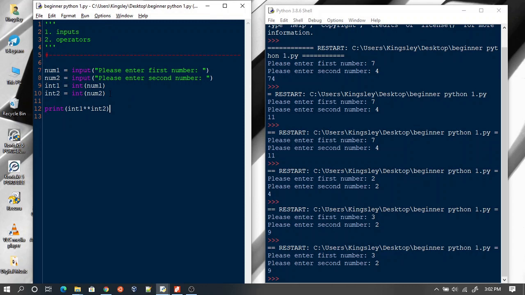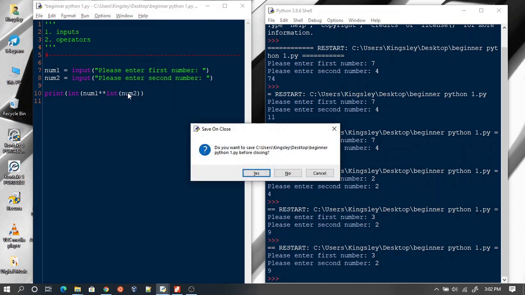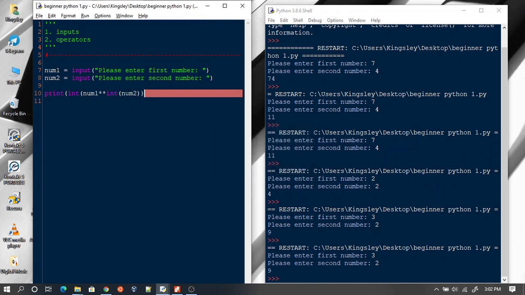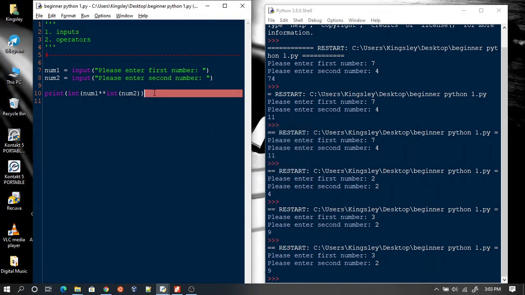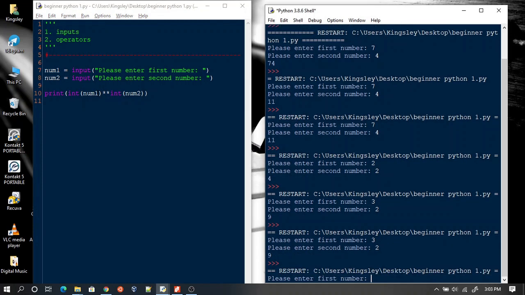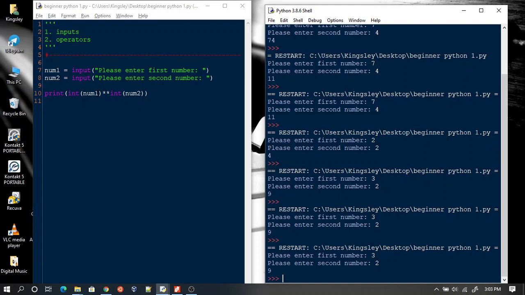So I'd recommend that you either do it this way or, adding close this bracket. So you can say 3 and 2 and we get our 9 back.